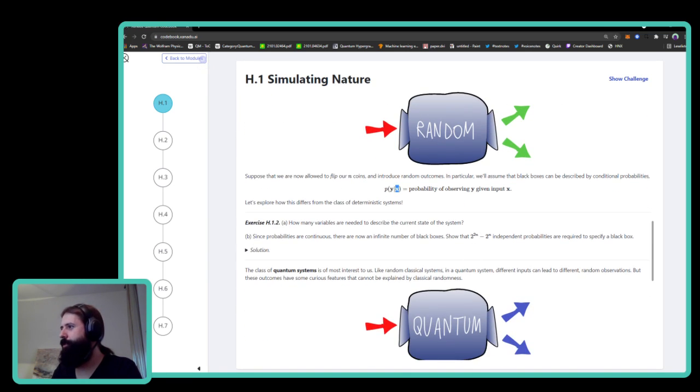And so that makes the first part completely easy to derive, because I have 2 to the power of n possible input states, and for each of those, if I just go brute force and assume everything's independent, I need another 2 to the power of n probabilities to specify the transitions between these. And so 2 to the power of n times 2 to the power of n is 2 to the power of 2n. And I get that from the solution, right?